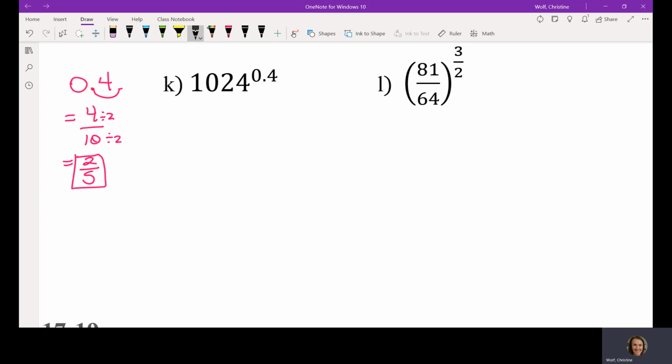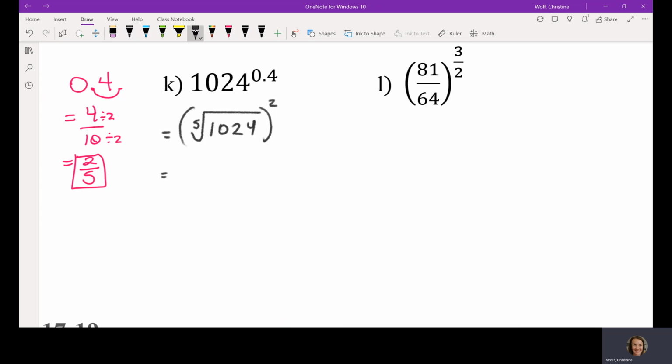So now we go back here. I know it's going to become a radical of 1024. What's my index? 5, right? Whatever the denominator is, that's my index. And then because my numerator is something besides 1, it's a 2, I have to throw that out in brackets. So you evaluate what times what times what times what times what is 1024.